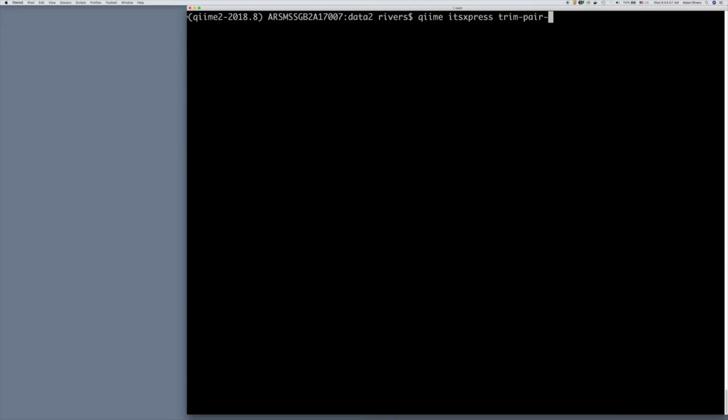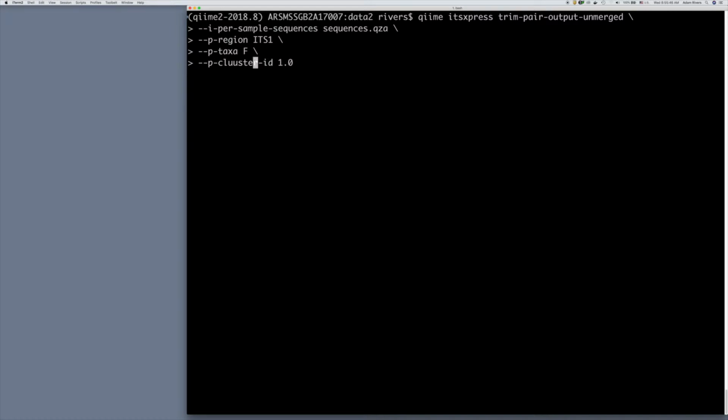We'll use the trim pair output unmerged subcommand as our subcommand. We'll feed in the sequences.qza file we used previously. We'll select the region as ITS1. We'll set the taxa to F for fungi. There are 17 other taxa types that can be processed with ITS Express.